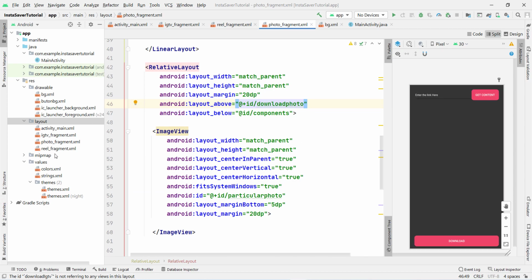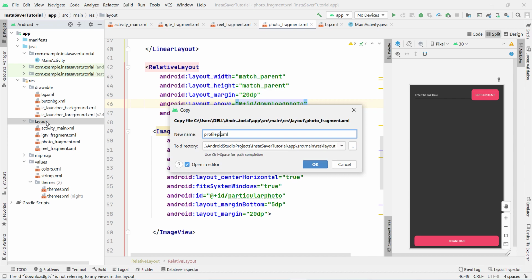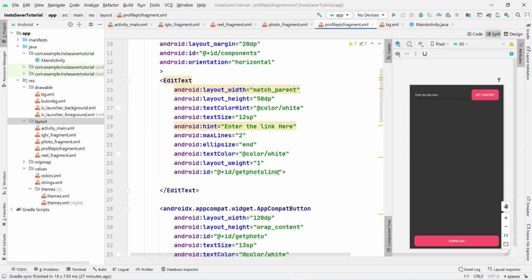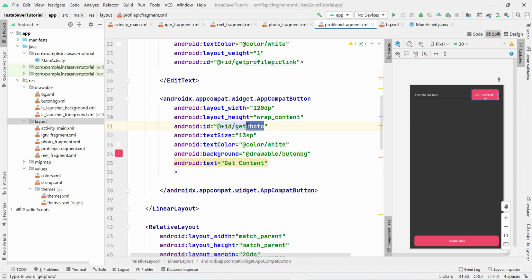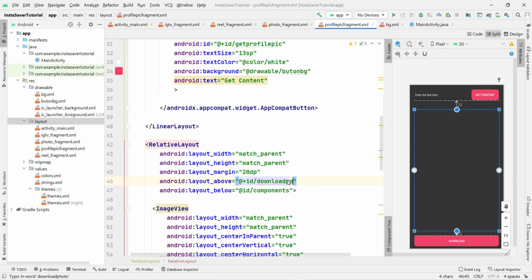Now we need the same fragment for our profile pic. So click on this, Control C, copy and paste on our layout, and type here profile pic fragment. So it is fine. Now click on split, and instead of get photo you have to type here get profile pic link, and instead of the ID of this, get profile pic, and instead of download photo I need here download profile pic.